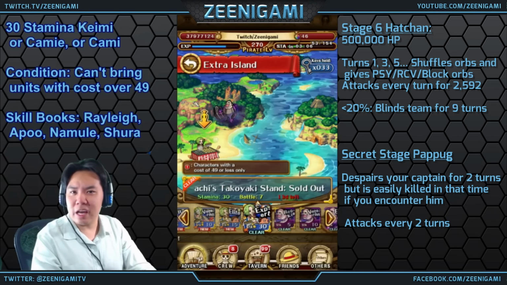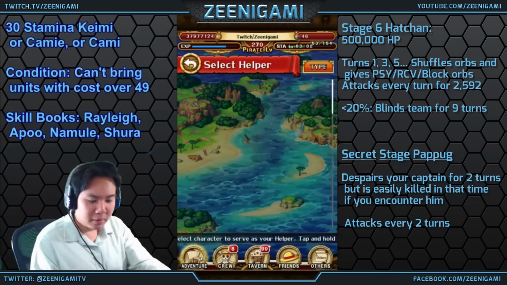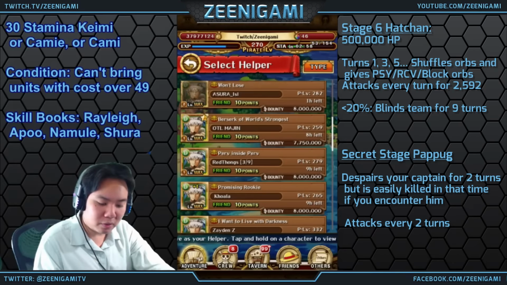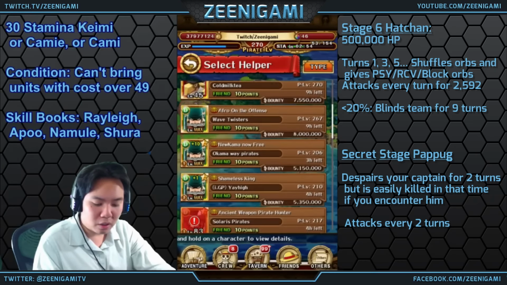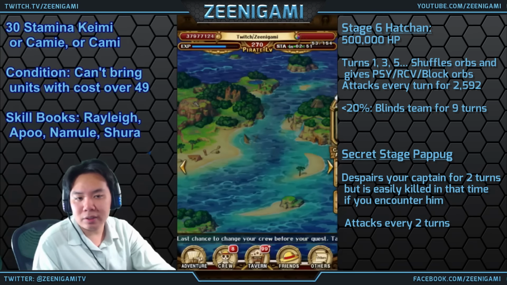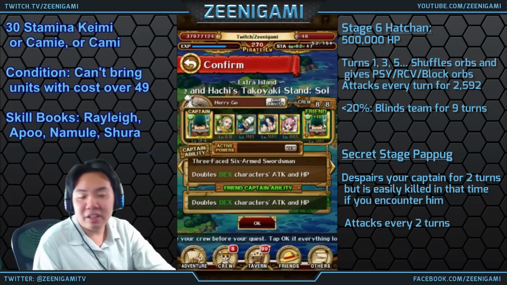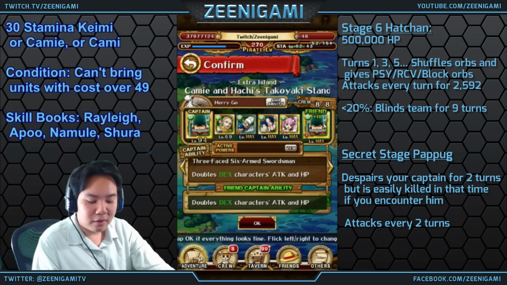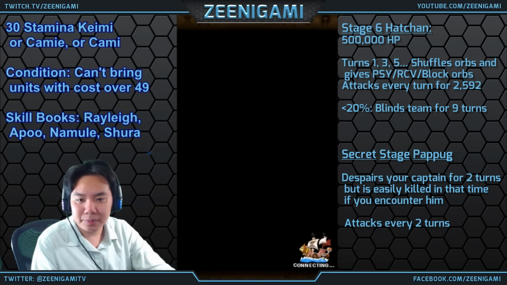Let's go through 30 stamina Camie, Fortnight Island. We're going to be using a double Assure Zoro free-to-play team. Other teams that work well against this island are heavy int characters, or mostly heavy dex characters. The condition for this island, of course, is that you cannot bring characters that cost over 50. So no raid bosses, no 6-star characters, unless you have them unevolved.